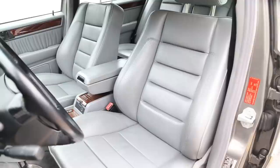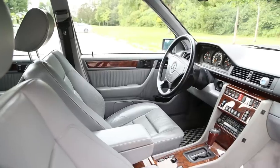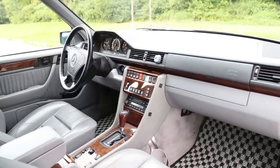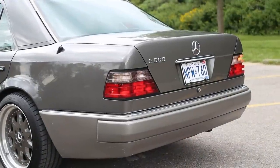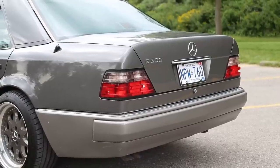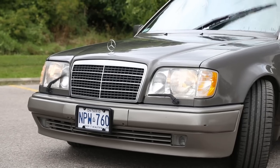The one thing that I noted about this when we were filming some of the exterior stuff, some of the driving stuff that you'll be seeing as we're driving around here, is the exhaust. There's almost nothing out of it, and that's typical Mercedes-Benz. It is meant to be a luxury car, a fast luxury car, but still a luxury car first and foremost. So you don't have a ton of noise or drama coming out of the exhaust. It's very quiet. In fact, the most you're going to be hearing is the air intake coming on the engine. So you hear more from the front of the car, very little engine, very little exhaust.